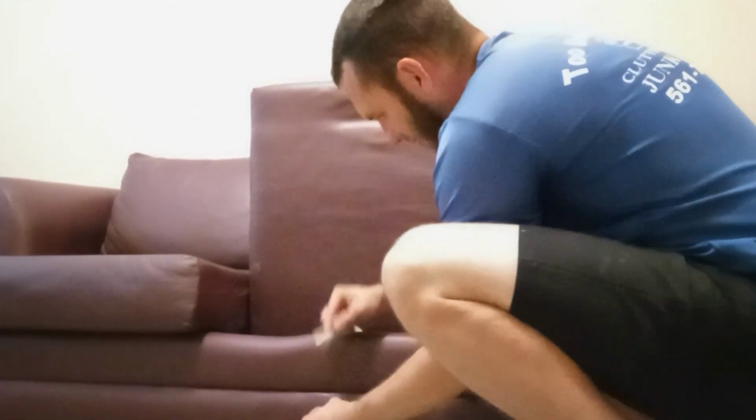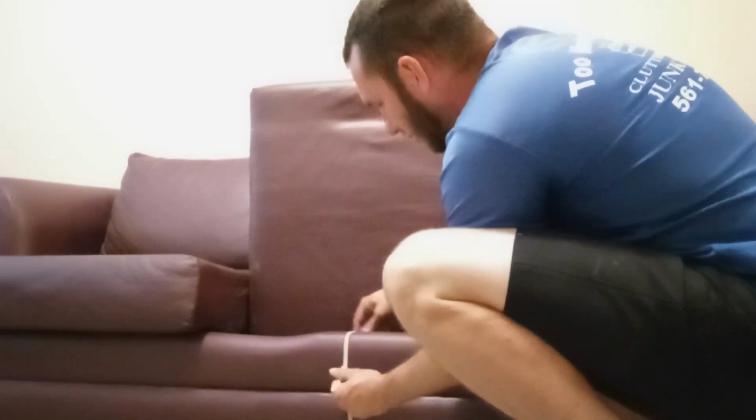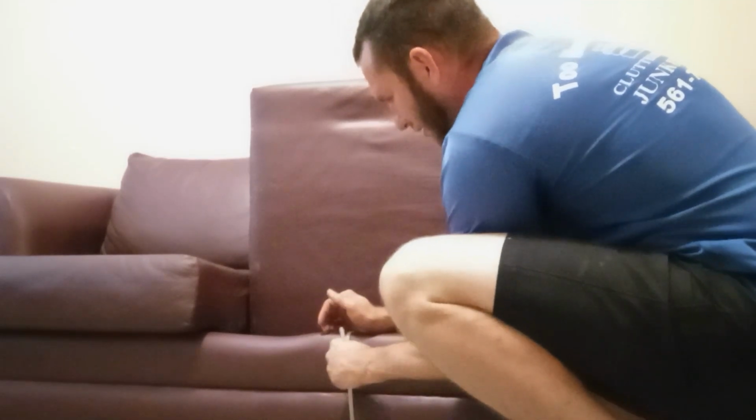clip these together. Actually, I did need to make it tight. It doesn't have to be like ripping tight, but obviously the tighter you can make it, the better.